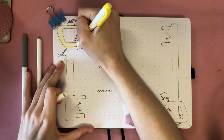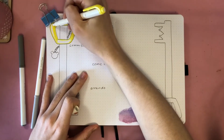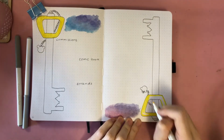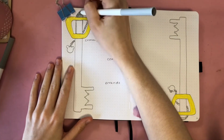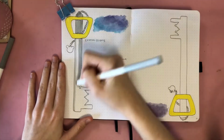I just did Sora's Keyblade upside down, and I wrote brand up in the middle of the little galaxy thing that I did. But before writing that, of course, we gotta let it dry. So I started by coloring the Keyblades. I used my Zebra midliners and some Crayola Super Tips.